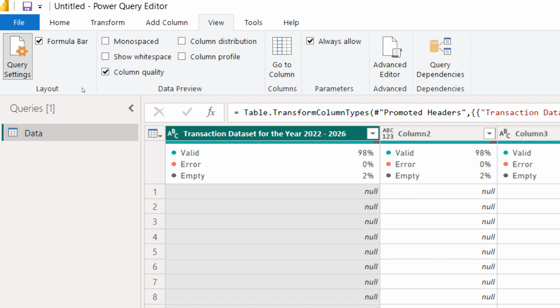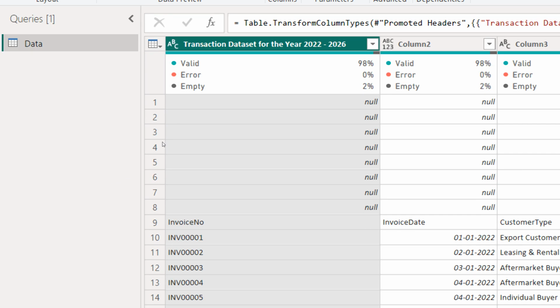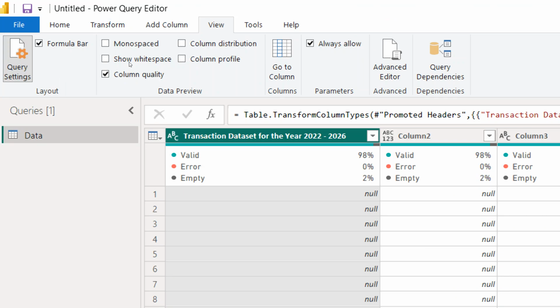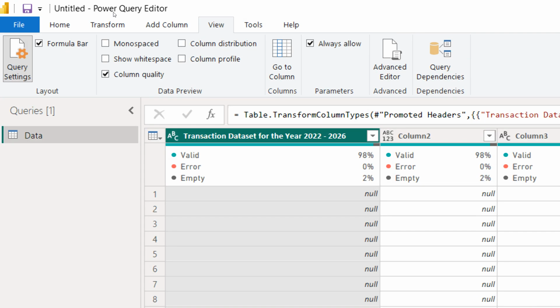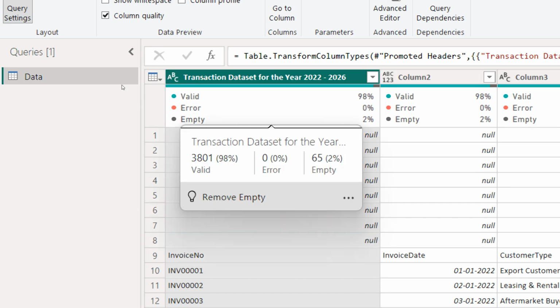Unfortunately it will show it in a percentage. But when you place the cursor, now it's not required you have to place the cursor exactly on the green. You can place the cursor anywhere else on this area. இந்த area-la எங்க cursor வச்சாலும் okay தான். So two advantages: one is the column quality is displayed straight away, another one is you can place the cursor anywhere and you can check your column quality. Okay. Sir, are you getting it now?